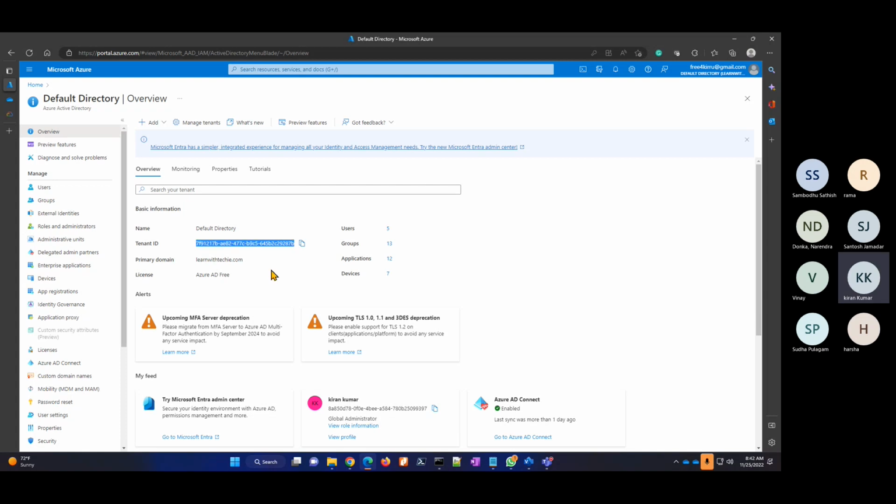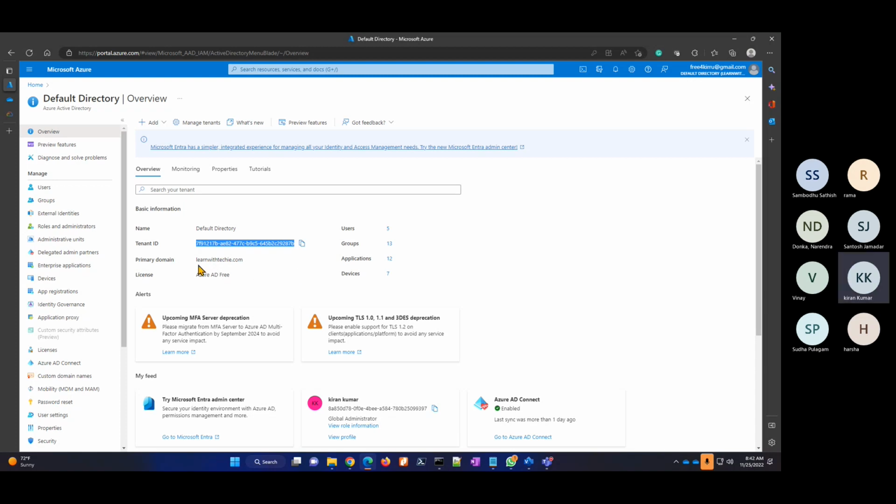This is Azure Active Directory in the portal, with the tenant ID and your domain name. Many people ask the question, what is a tenant, default directory or primary domain? The tenant ID is a unique ID for identification of your directory, provided by Microsoft.